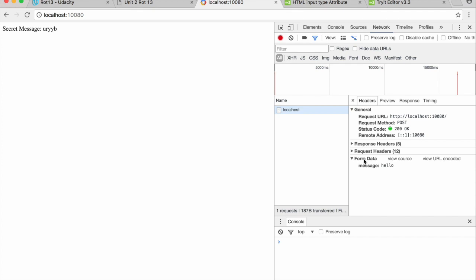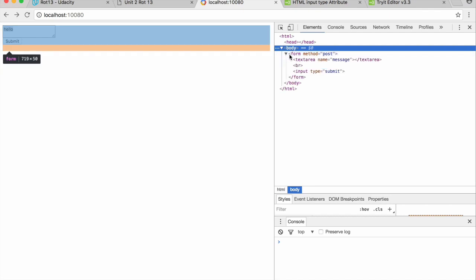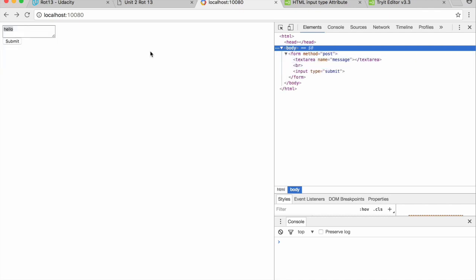So this is all the stuff that we attach to the request by way of it being an input to a form that was submitted. And in our case, there's only one, and it's a key of message and a value of hello, because the person typed hello into the text box with a name attribute of message.